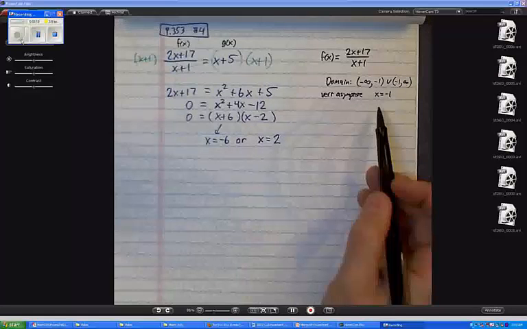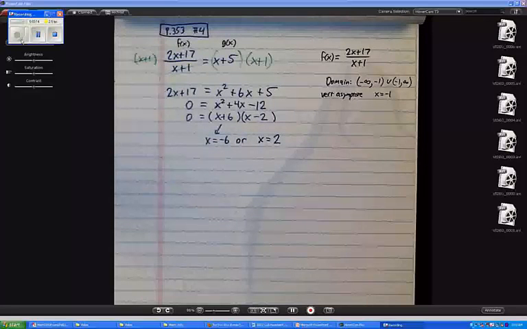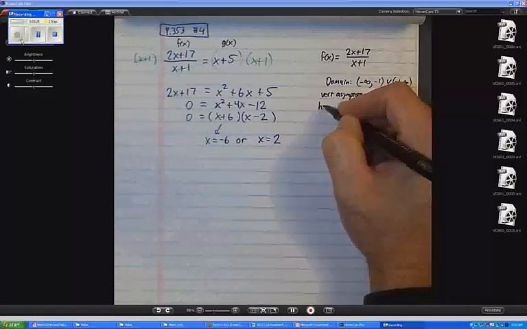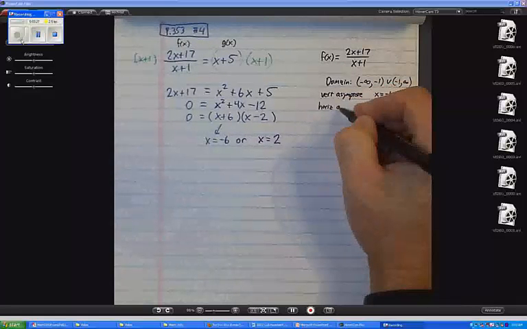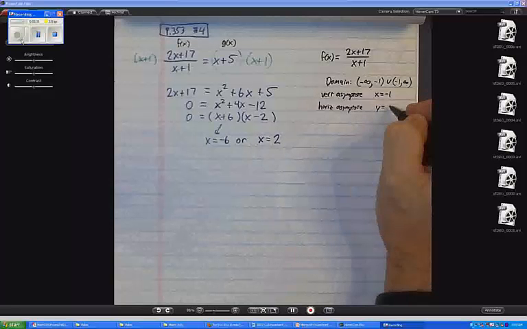Yeah, that's right. Negative 1, if you put it into the 2x plus 17, it doesn't make it 0. X plus 1 is not a factor of 2x plus 17. So we do understand that sometimes we get a hole in the graph, but not for this one. Okay? How about horizontal asymptote? Do you guys have that down yet? That's right. It's at y equals positive 2.